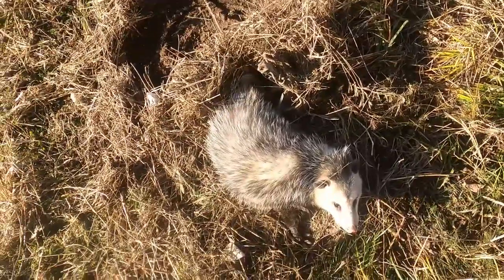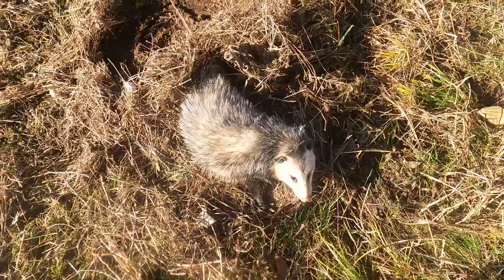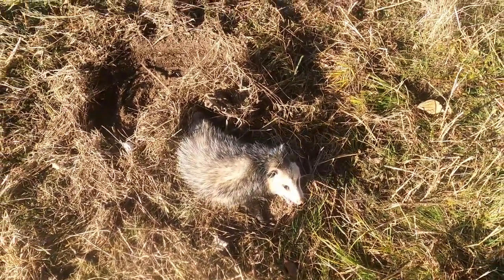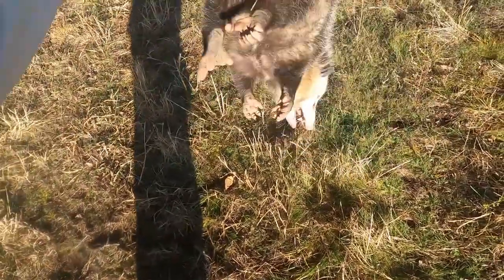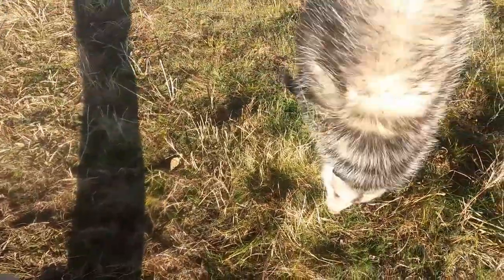But a possum, you can do it because I can handle this possum. I'll pick him up and show you here in a minute. I can take him out of the trap and handle him. And then I can go ahead and dispatch him humanely. And I'll do that here in just a second. Got him out of the trap. You can see right there. Pretty good sized possum. I think I'll take him home, skin him, and we'll eat him. Not sure how I cook him. Maybe bake him with sweet potatoes or something like that. He's a good sized possum. He'd be perfect for cooking. So I'll have to do that.